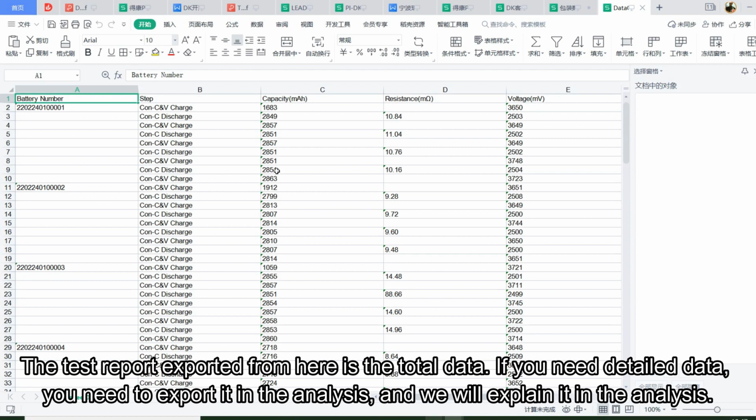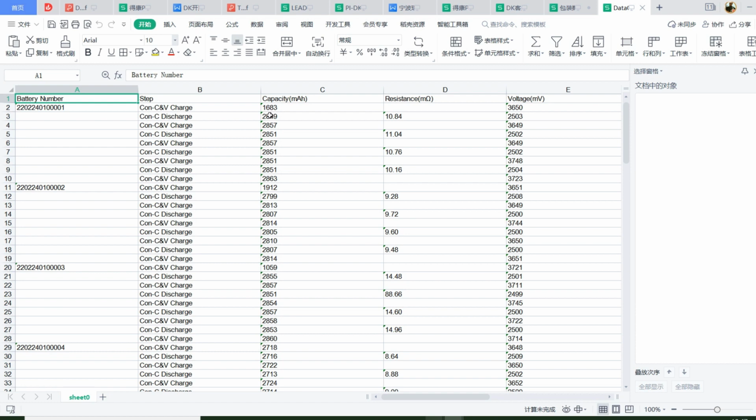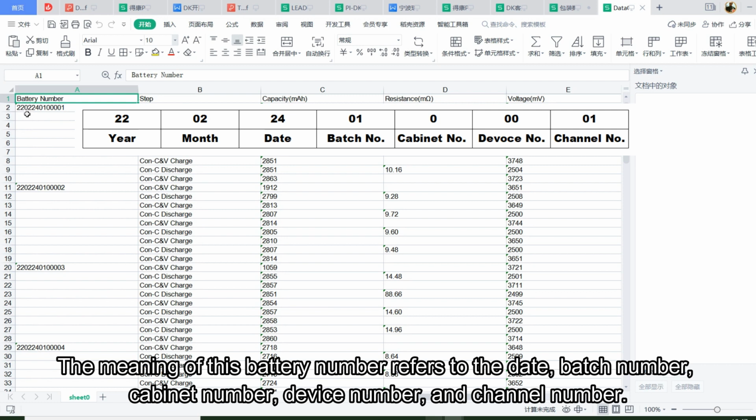If you need detailed data, you need to export it in the analysis, and we will explain it in the analysis. The meaning of this battery number refers to the date, batch number, cabinet number, device number, and channel number.